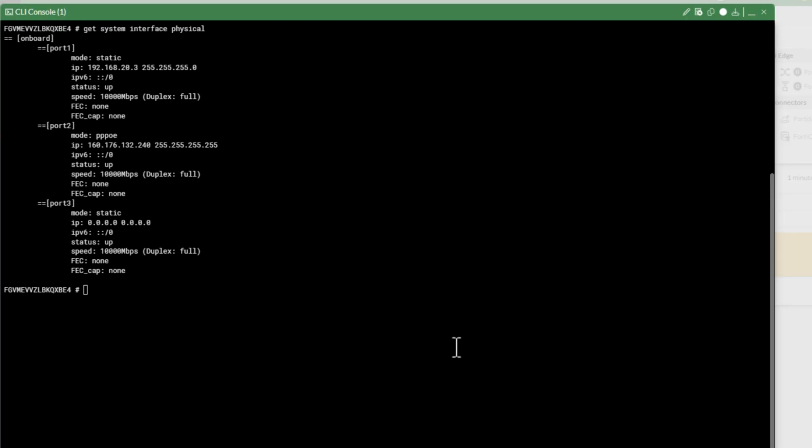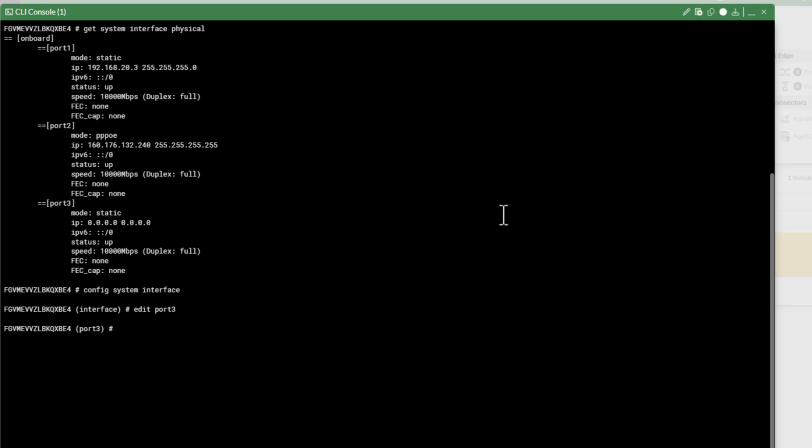And in order to configure a specific interface, for example, let's say that we want to configure this port 3 interface, which is never used here. For that, I have to type a special command, which is config system interface. Okay, so now we are in configuration mode. You can see here we have entered interface mode. We want to configure, for example, port 3, so let's edit it. We're going to type edit port 3.